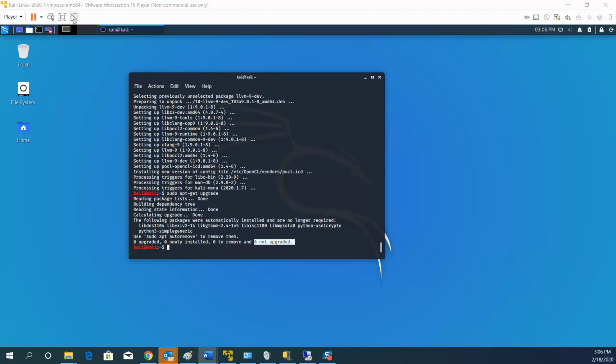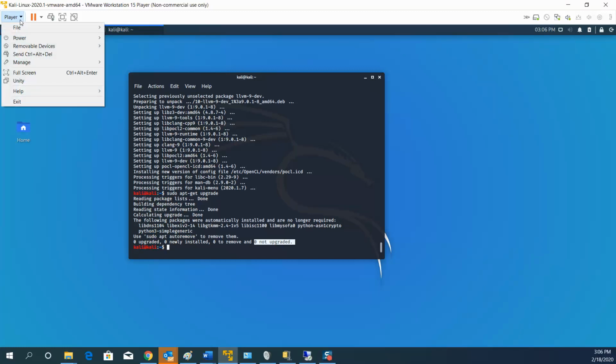It's important to note that you do not want to turn it off from VMware. You do that by going to player, power, and then shut down guest. Don't do it. You're not supposed to, remember? That's similar to you literally going to your keyboard on your laptop and pressing the power button, doing a hard powered shutdown. That can potentially corrupt your VM as well.